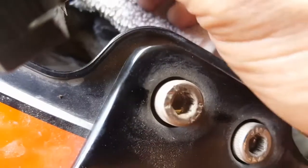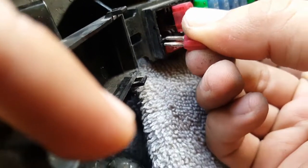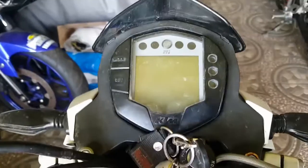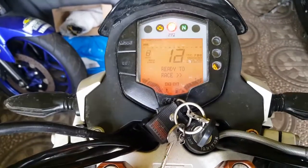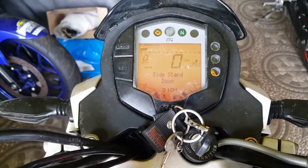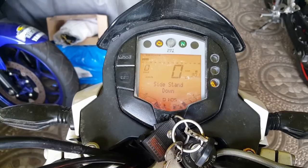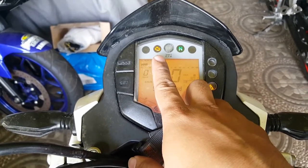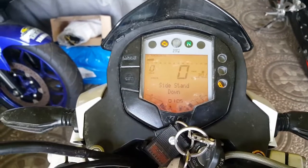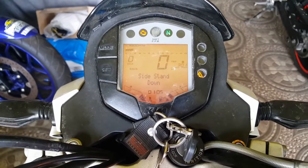So let's go put it back and try to switch on the bike again. Let's try to see if it would affect the check engine code. The bike started right away. At least there's no more signal for code 2. So now we have 2 long blinks and 4 short blinks.